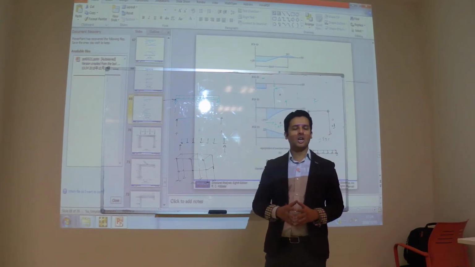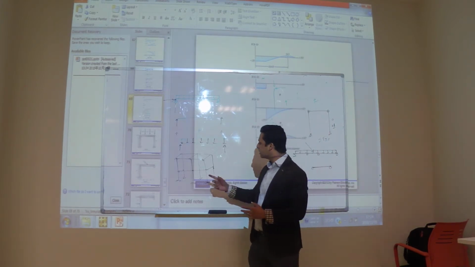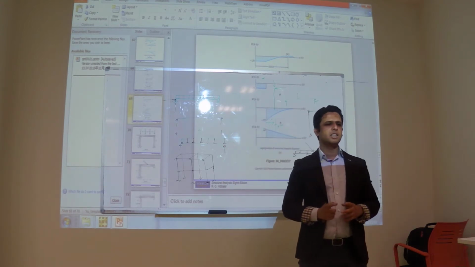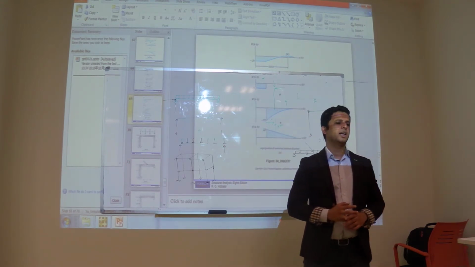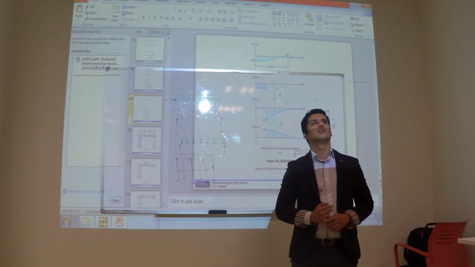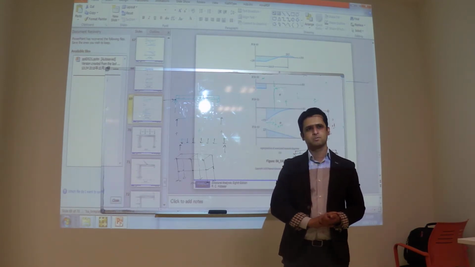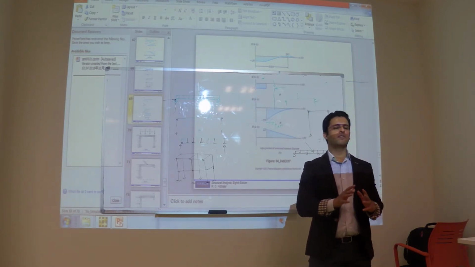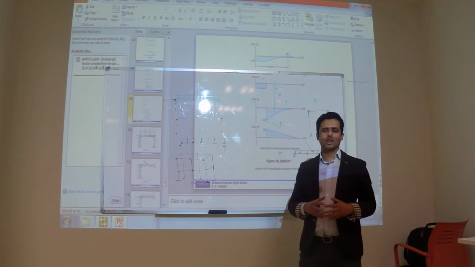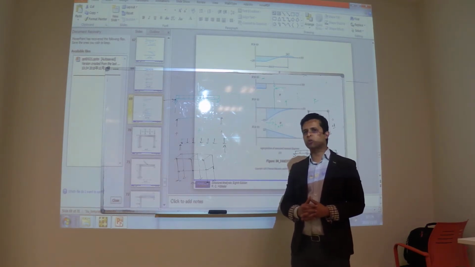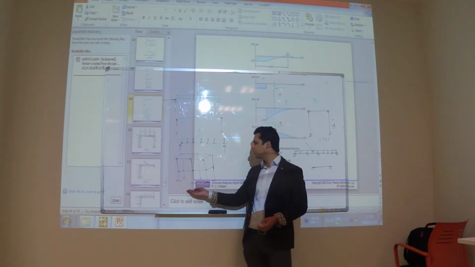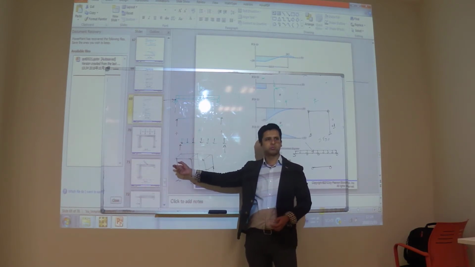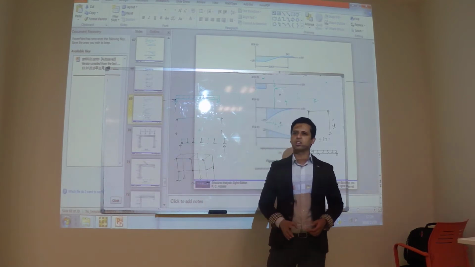But what I can do, if I have to solve this frame by the same methods, then maybe I need at least 6 weeks to tell you about all these things. But because we have a huge and intensive course, what I'm going to do is tell you how to analyze these frames in the computer, so that at least you can do something.